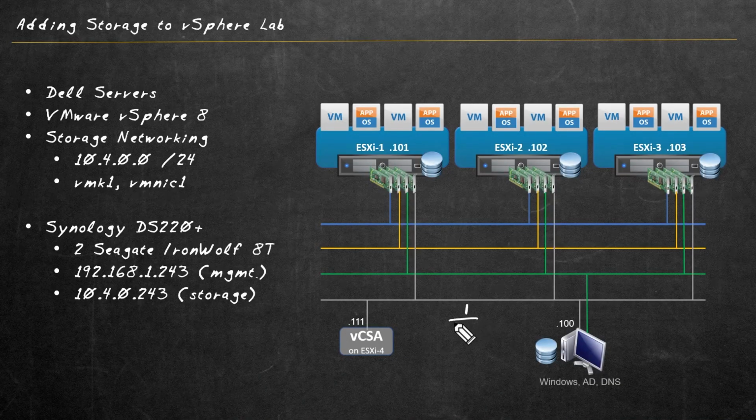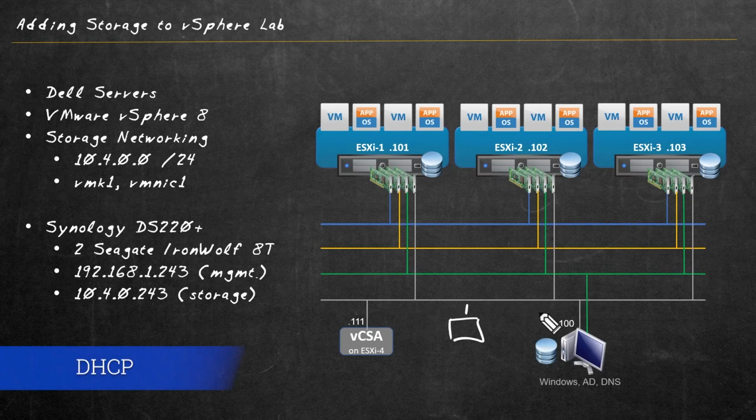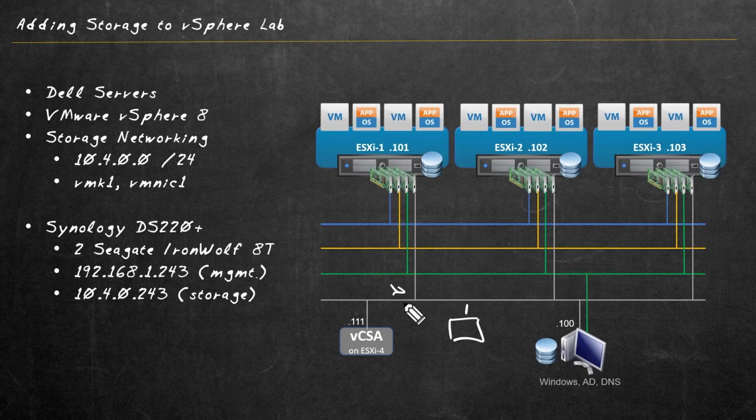So now I've got that NAS device connected here physically to my management network. There is a DHCP server. DHCP is an acronym for Dynamic Host Configuration Protocol. Think of it like a device that just hands out the appropriate IP addresses and all the details like a default gateway and everything else on a network. So I have a DHCP server on this network. This is very likely a DHCP client.